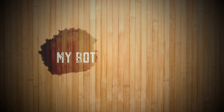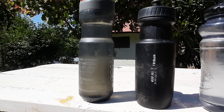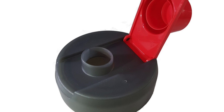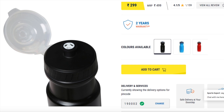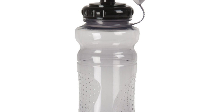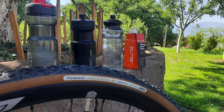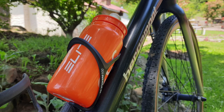As with most of you, my bottle journey started with the cheapest bottle I could find, which happened to be the Decathlon Mobility 100 bottle, which I got for a hundred bucks. But I soon realized that not having a bite valve meant that most of the water went on my jersey rather than in my mouth. After which I upgraded to the next cheapest bottle with a bite valve that I could find, which happened to be a Decathlon Triban Road C. And then I figured that I needed a transparent bottle because I wanted to see the amount of liquid left over. It is only after all of this experimentation that I realized that not all bottles are created equal, and I wanted something that was functional and looked good as well.